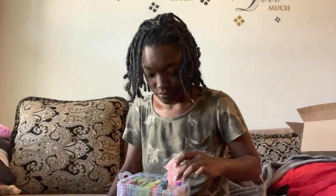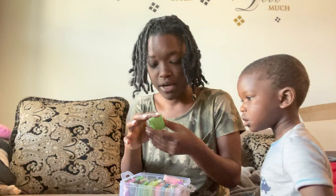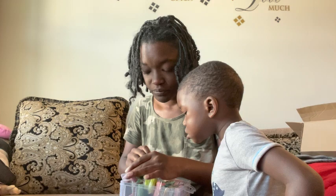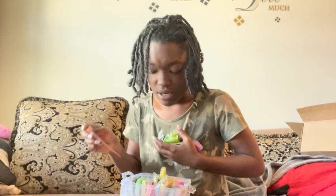Clay. Now, it's a lot. It's like 96 pieces in here. But as I see, only one of these is really going to make a pair or two pairs of earrings. I'm not going to have enough clay of one color to make a lot. But this is all really nice because I have a bunch of different colors to play with. And I could always practice with the ones that... Oh, it's multi-layered.